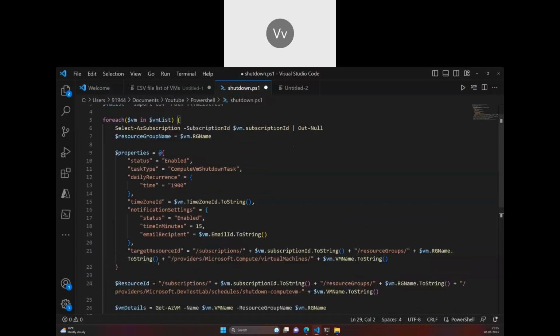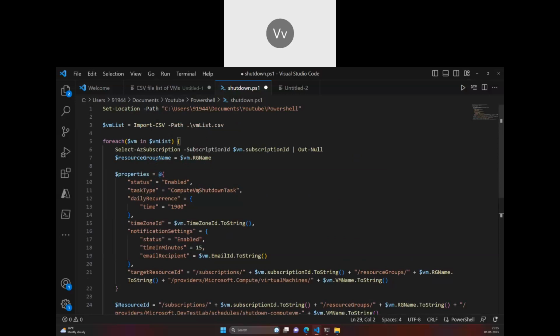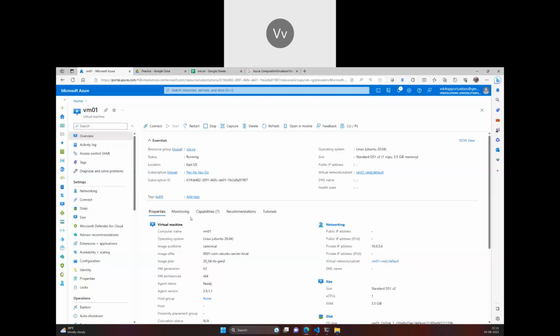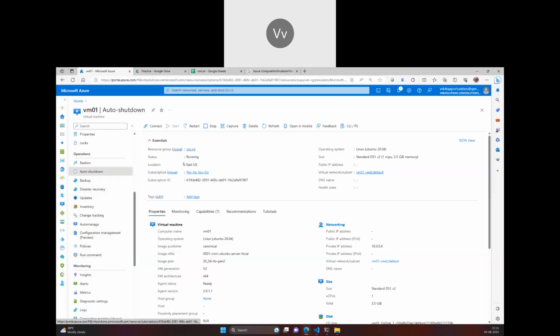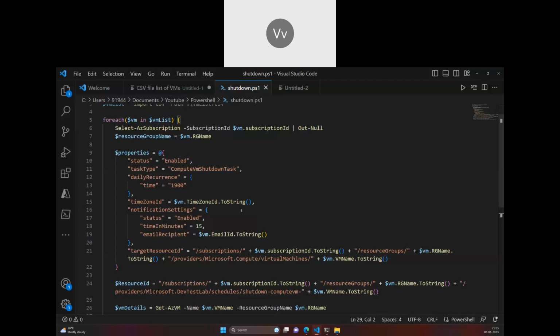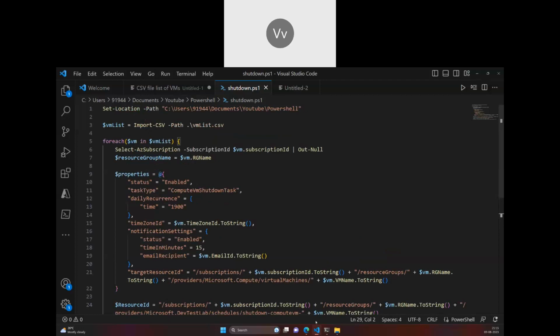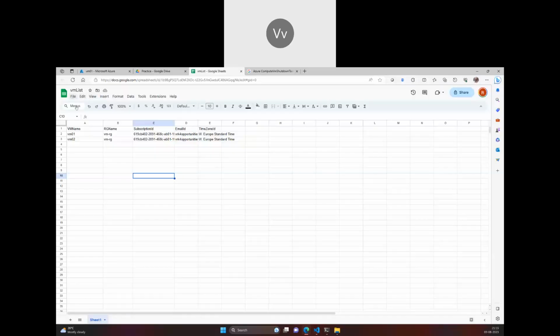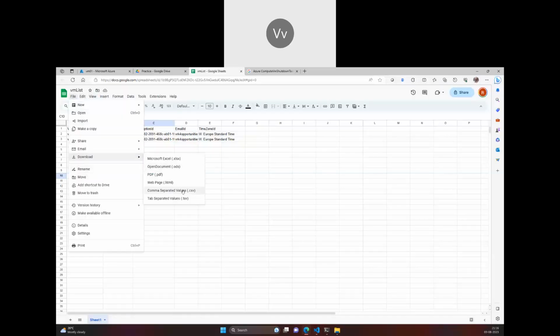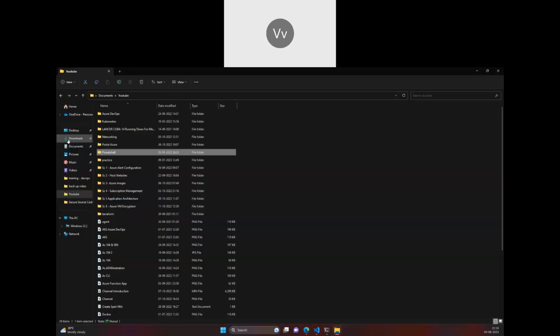So here, this is done. So I have to go and just test it out whether this is working or not. So I'll test it out once I disable this. If I go into auto shutdown, it is disabled. So if I go into this, I have the email ID and everything. So I believe email ID, time zone, resource group, subscription ID, these are sufficient. So let me test it out. I'll go and click download CSV file, and it downloaded the CSV file here.